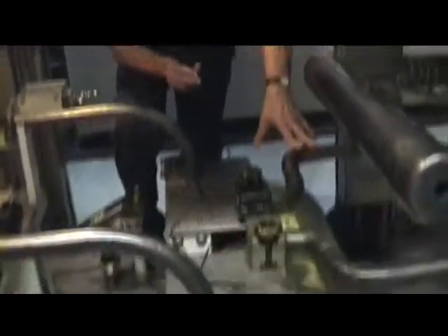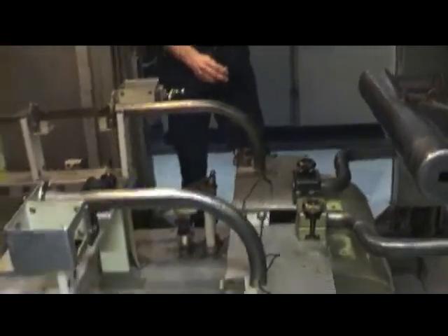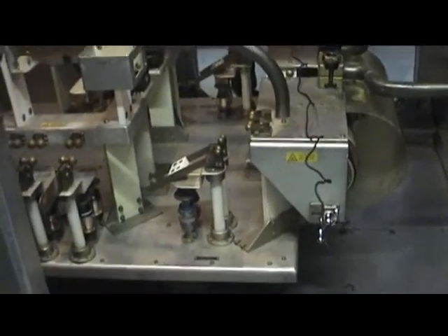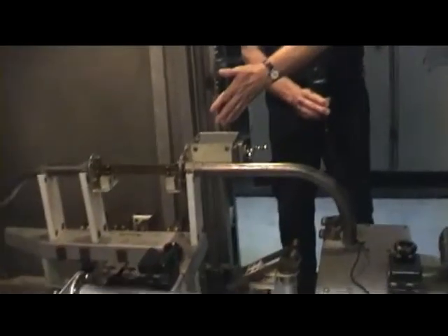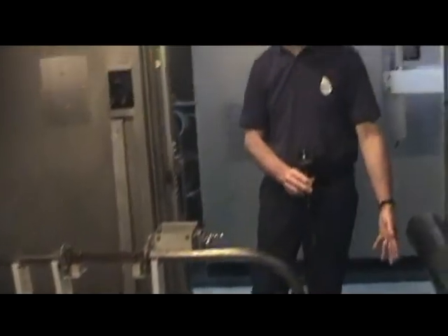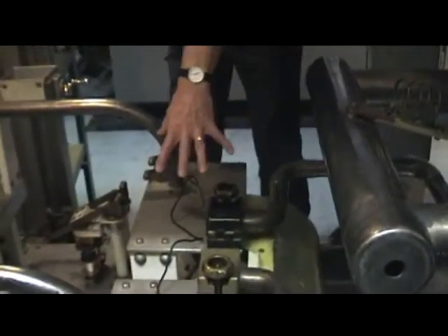The coupling coil below is mounted on a motorized truck that we can operate from buttons at the front or from here. Moving it further away draws less power from the valve; moving it closer draws more. We can run up to 250 kilowatts in the close position, and as low as about 100 kilowatts reliably when retracted a little. The RF is then converted from a balanced system back to a balanced output.